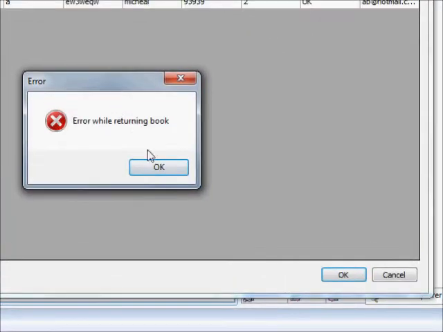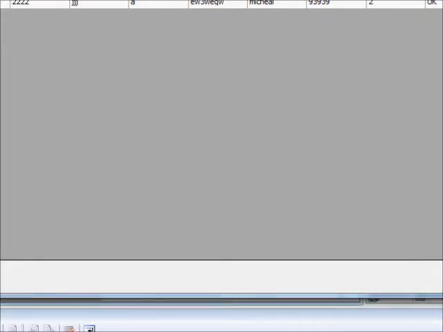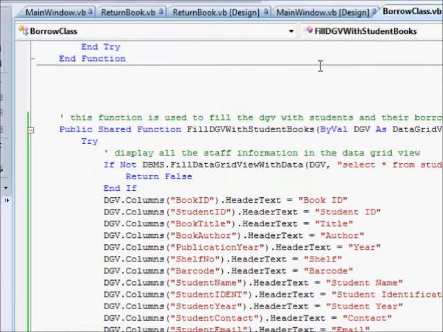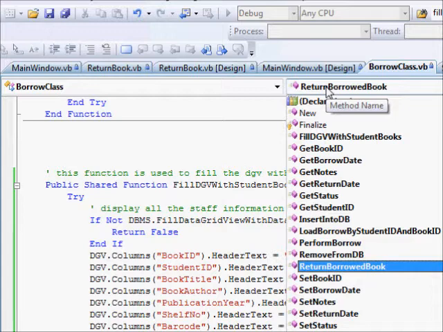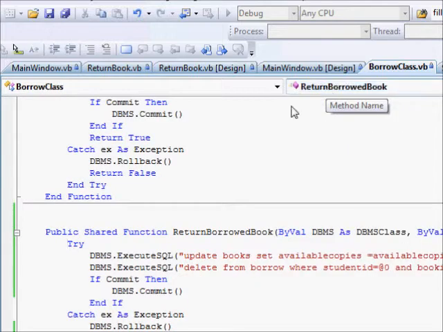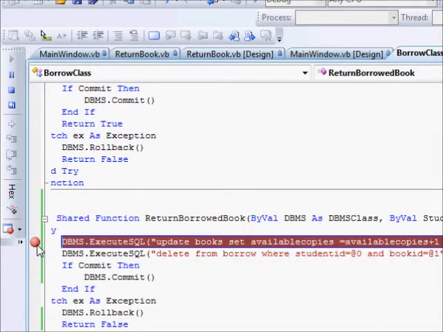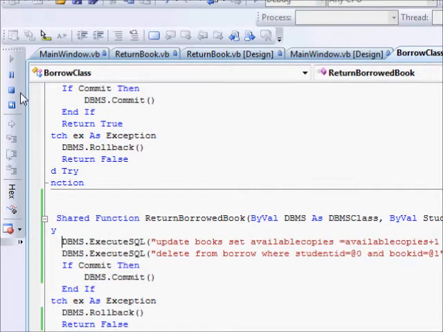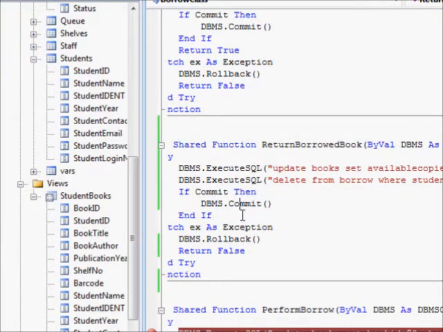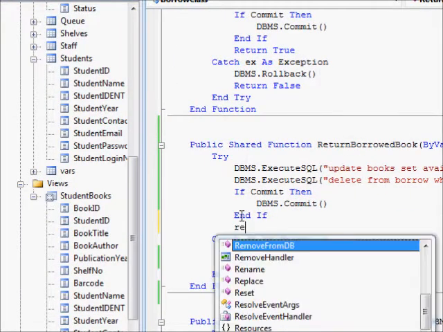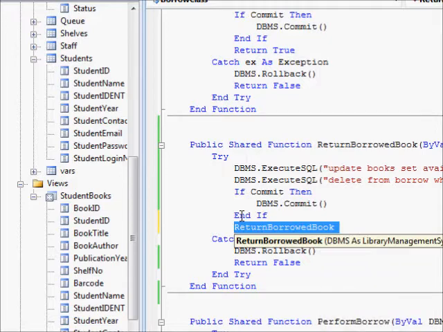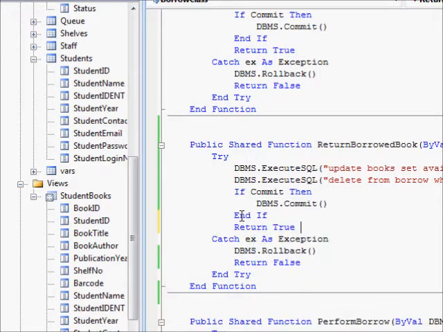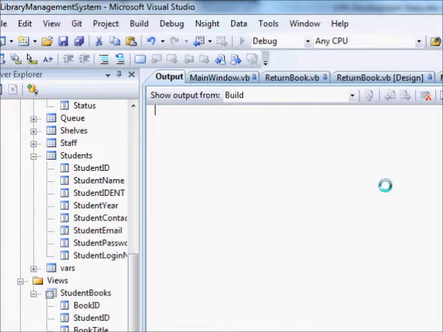Okay, error while returning book. So let's have a look and see what we did wrong. Right, ReturnBorrowedBook. Okay. Oh, it worked, but the error is this method didn't return a true value. Return true. Let's run this.